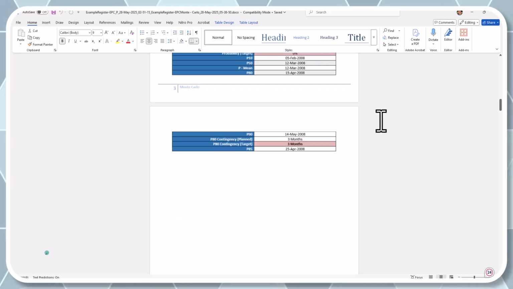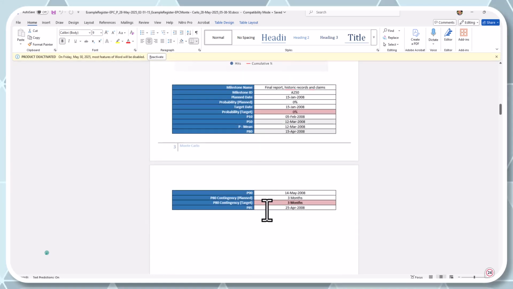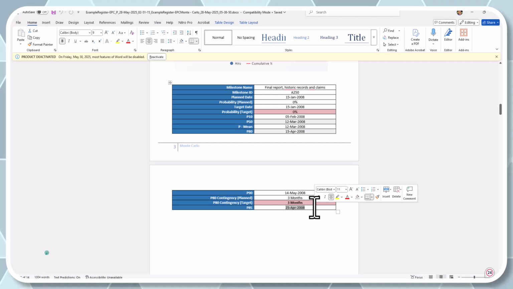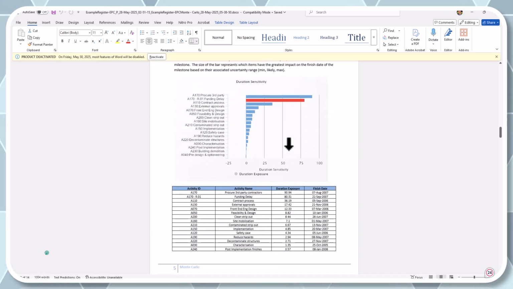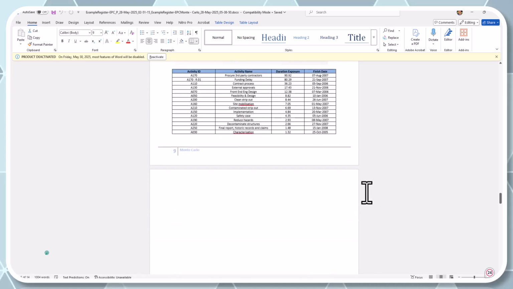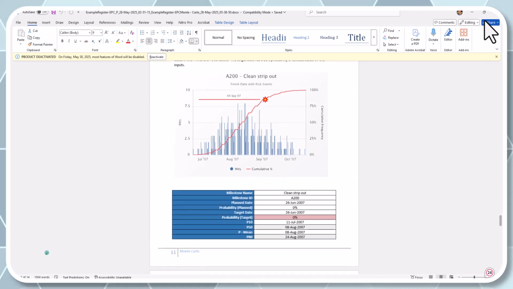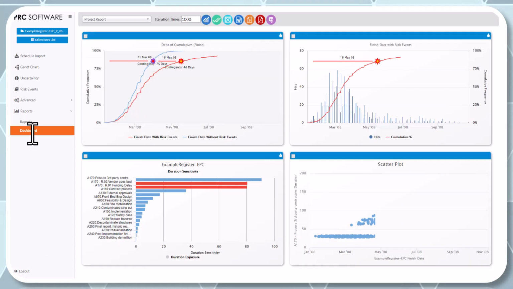So you get some summary information. Then you get your histogram. We selected P85, so it shows up down here. And you get a data table of information down below it. Same thing here on your duration sensitivity or your risk drivers. You can see these 2 at the top. Those are the scores of 80 plus. Those are probably going to be where we have a lot of the delay. As you go through, though, it's pulled it for every single one of the milestones. So real quick, real easy to use the reporting. If you build a good risk model, this part just does it.